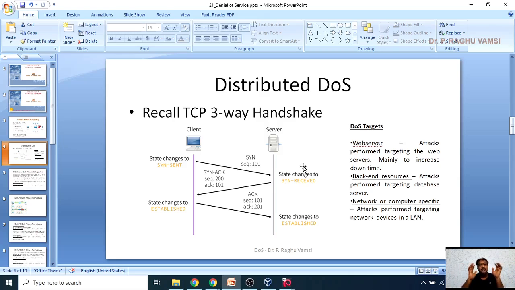The time will increase exponentially. Thereby, the memory will be occupied for a long time, so that the server system may not allot memory for the new requests, which are genuine requests coming from the original clients. So this is the way this DoS attack is performed, by continuous synchronous flooding into the servers.